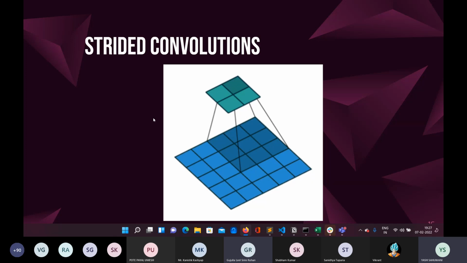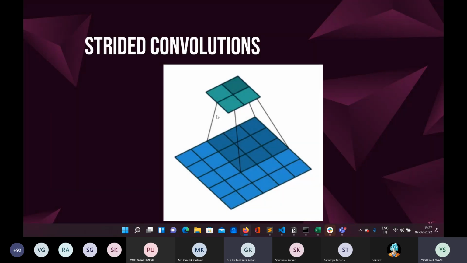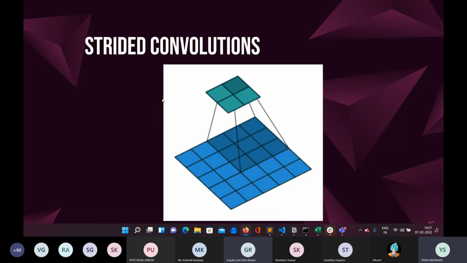Now strided convolutions. So what exactly do strided convolutions do? Initially what I did was I shifted the kernel one by one, like this was on the top left, then it would shift by one, then it would shift by one, right? Instead of that I can shift it by two as well. This sometimes helps if you want to downsample.